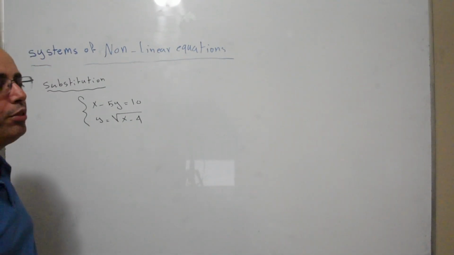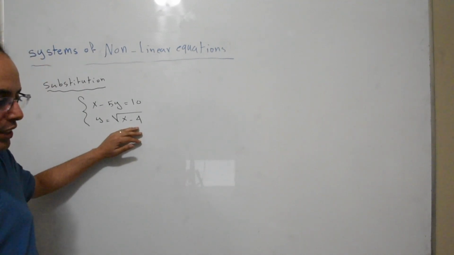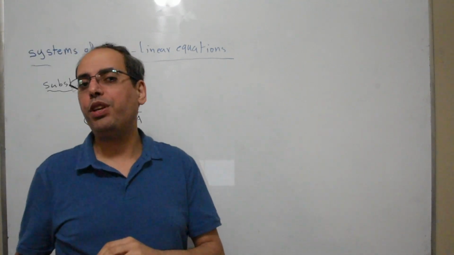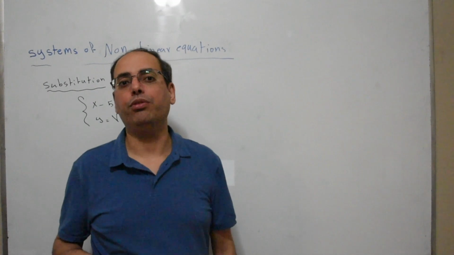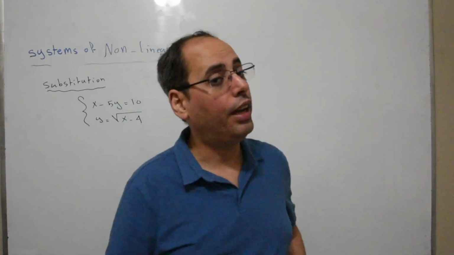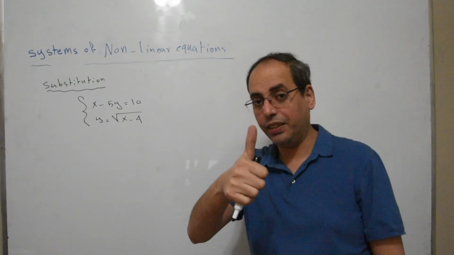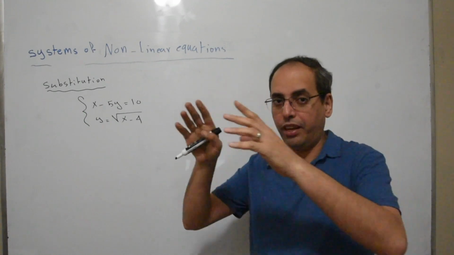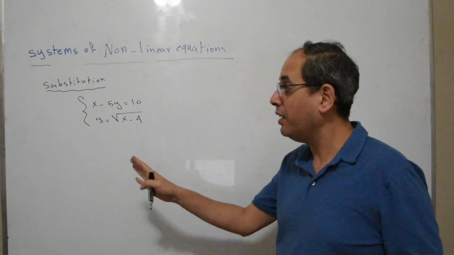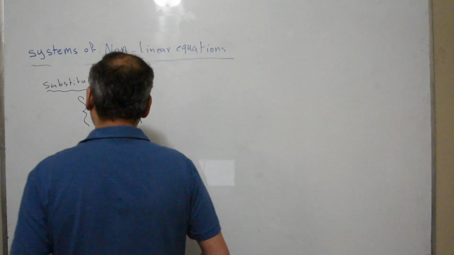But here's something I have to think about. This is not a straightforward x. This is the square root of x minus 4. Do you remember how we worked with radicals before? So we're going to go back to the radicals. Let me remind you how we do with radicals. Number one, we isolate the radical and then square both sides and then solve for the problem. So I'm going to do that and we'll see how it goes. Just to remind you that we worked on that before.